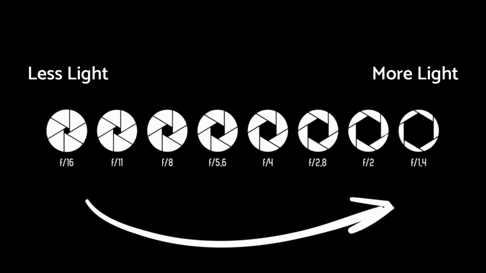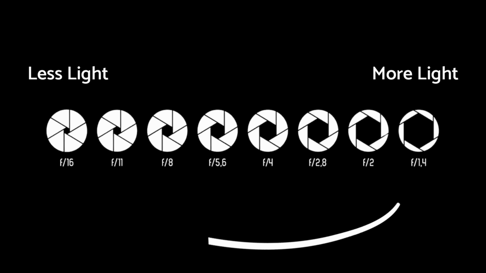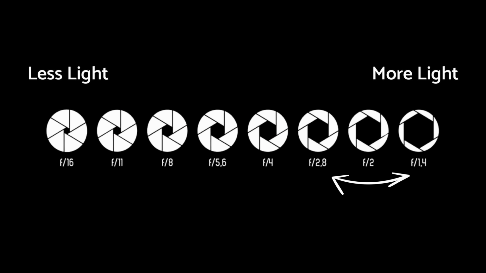Aperture in photography refers to the opening in the camera lens that controls the amount of light that enters the camera. It is measured in f-stops, such as f1.8, f4, f8, and so on. We'll be diving more into f-stops in the next section, but essentially the lower the f-stop number, such as f1.8, the wider the aperture, allowing more light to pass through. Conversely, the higher the f-stop number, such as f8, the narrower the aperture, allowing less light to pass through. Oftentimes, you'll hear photographers use slang such as shooting wide open. This would mean photographing at a low f-stop number, which widens the aperture.